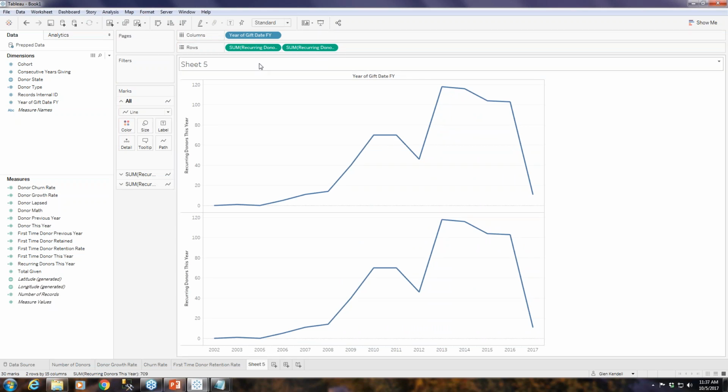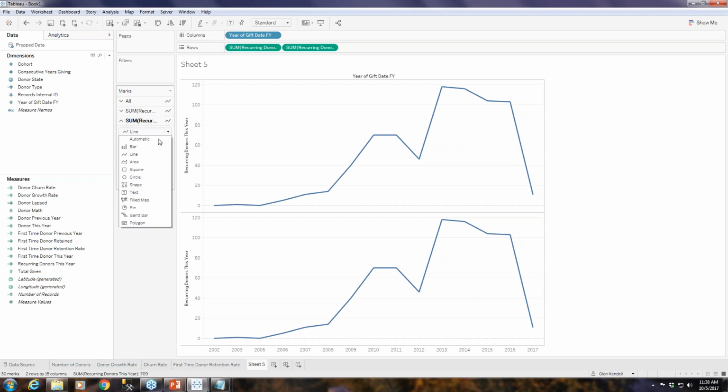So what I did here is make what's called a dual axis chart. I just duplicated this pill by holding down the control button and moving it over. I've made basically 2 copies of it, and they show up in the marks card over here. The first one's a line, the second one's a line.